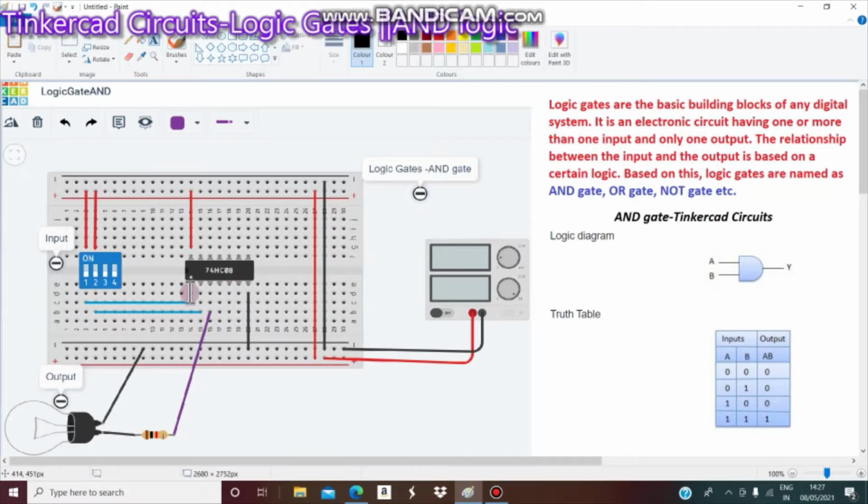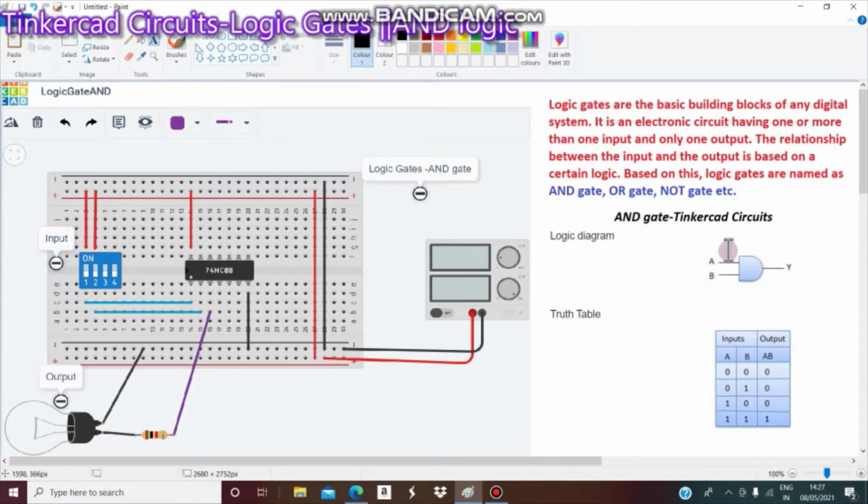Like this is input A, input B, and this is output 1. And then it is input A, B, and then it is output 2. Like that, it goes here too. Y means output. A, B, input A, input B.